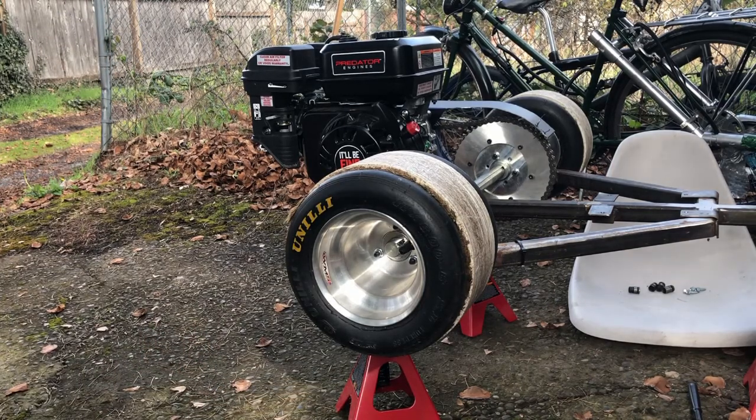Think physics. You either apply a stronger force or you get a longer lever arm. It's physics, high school physics. Torque: force times distance. How can you increase torque? All right, let's go ahead and take out the other side real quick.